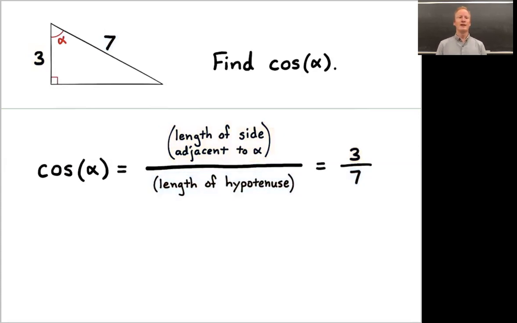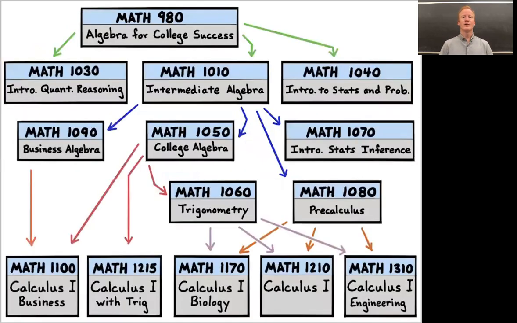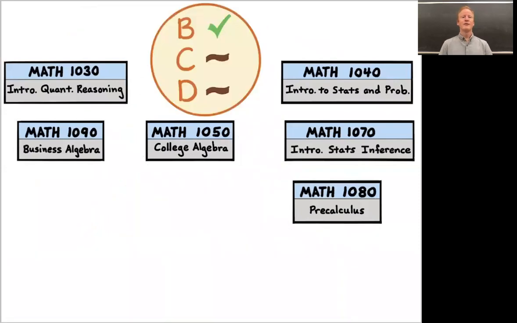Our final problem in this enrollment video. So this is the array of courses that incoming students to the University of Utah in terms of mathematics will often take. These were explained in more detail in the enrollment overview video. If you watched enrollment video B, and there were 5 problems there, if you got the solutions to those 5 problems correct, and if you were comfortable with those, then we recommend the 6 problems on your screen here.